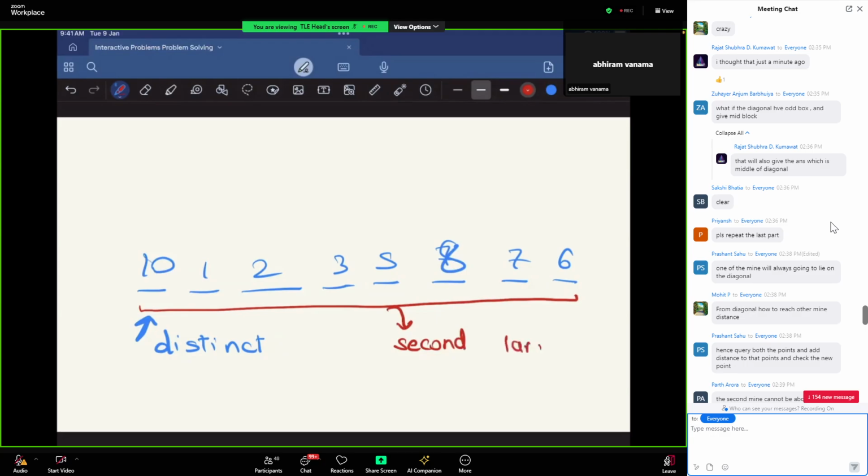Sir, I have an approach. Can I just, sure, sure. Sir, what I'll do is I'll have a left pointer at 0 and right pointer at the last. So for the first query, I'll get the second largest element, which is 8. So I'll move the right pointer to the 8 and left will remain at the 0 index. Again I'll query the second largest element. If it's again showing me 8, I'm quite sure it's in the left segment itself. So like that, sir.